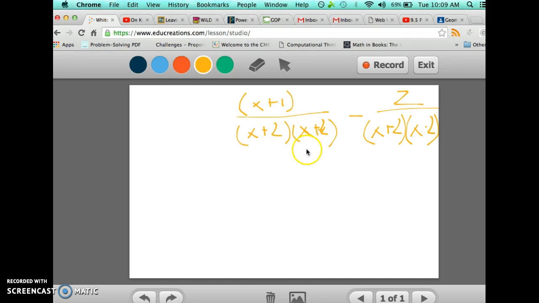So they have a common factor, right? The common factor is x plus 2, but this has an x minus 2 and this has an x plus 2. So what I'm going to do is multiply the left side by what's missing on the right side. Or let me use some more color here. X plus 2, we'll put in blue. X minus 2, we'll put in green. How about a yellow, blackish? And then we'll say, okay, I need that blackish over here, so I'm going to multiply by x minus 2 on both sides, excuse me, top and bottom over here.